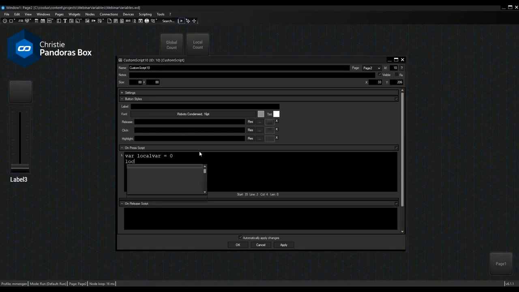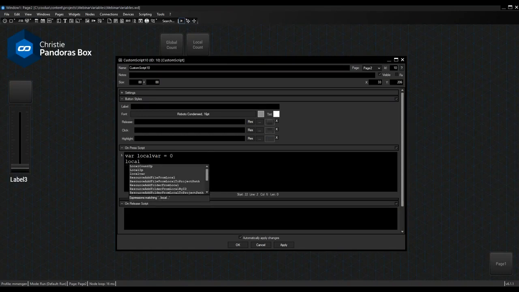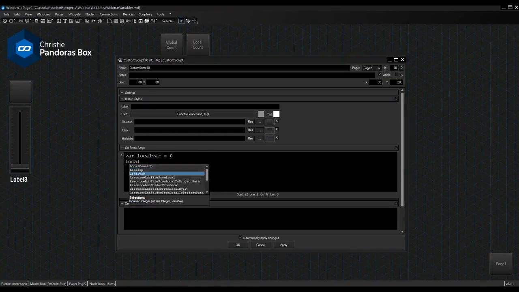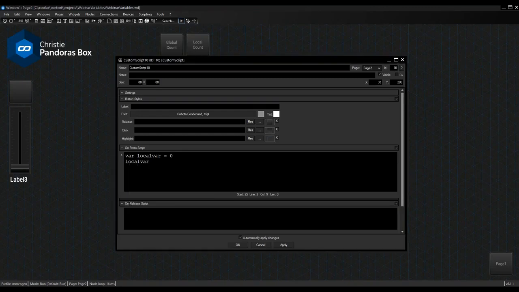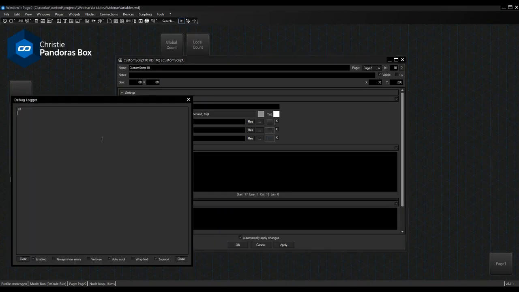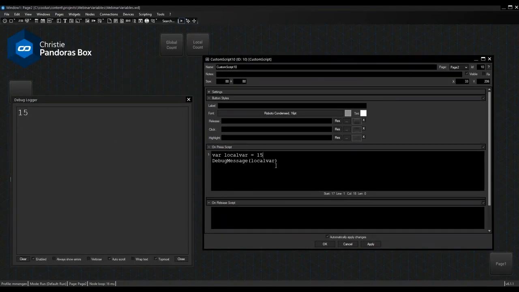If I go down here now, I can type in local, and you already see in the script assistant local var is here. I put that in the debug message here. If I execute that, you can see in the debug logger here the value which is inside of the local var.